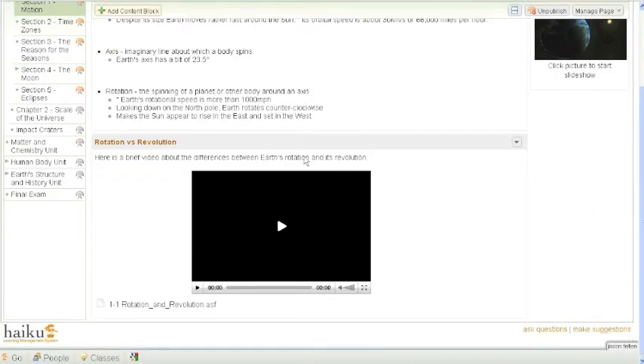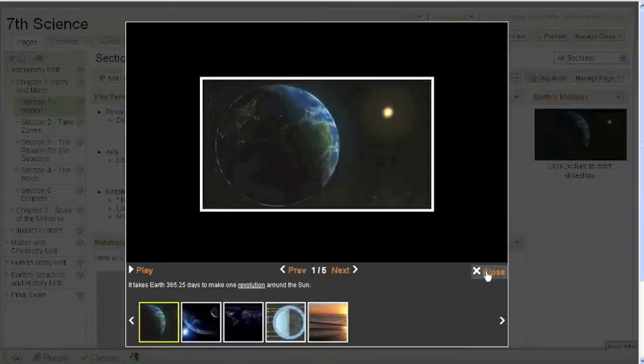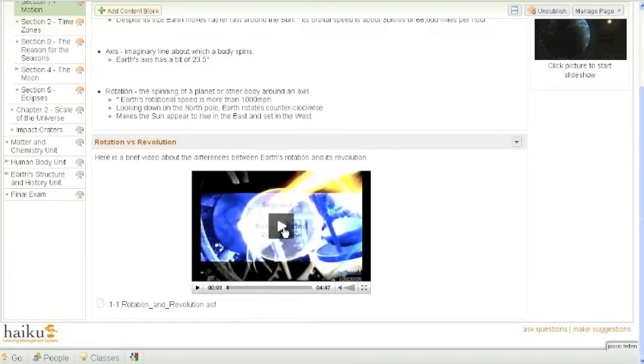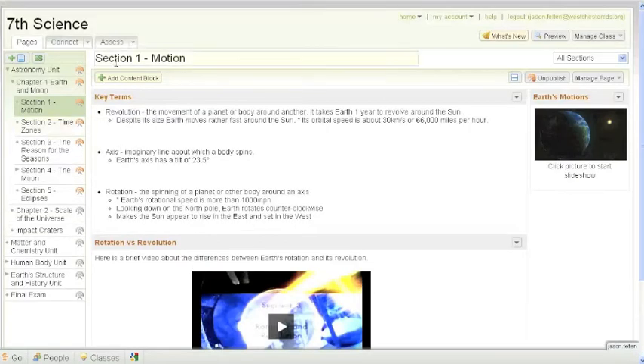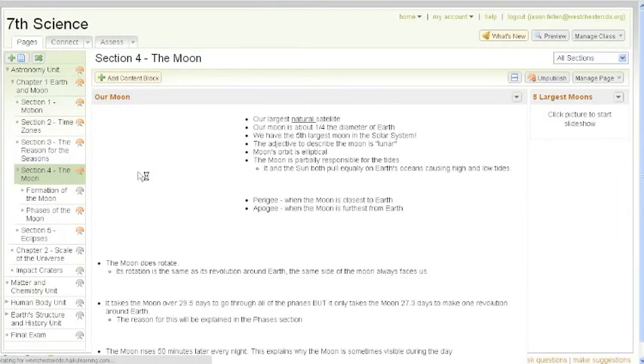Haiku gave me simple yet powerful tools to actually build my own online textbook. I could not only add factual information, but also pictures, slideshows, even videos. I could organize and update it whenever I needed to. Students could take assessments, create wiki projects, even hand in assignments using Dropbox. I wasn't just creating my own perfect textbook — I was creating a mobile classroom environment, one that, with the iPad, is wherever my students are.